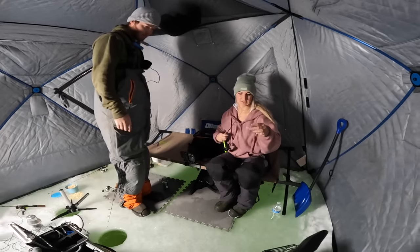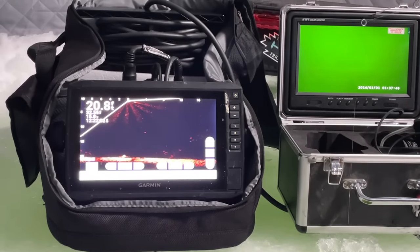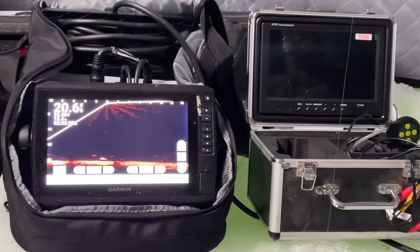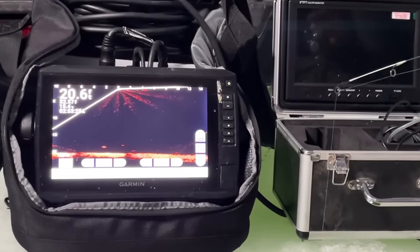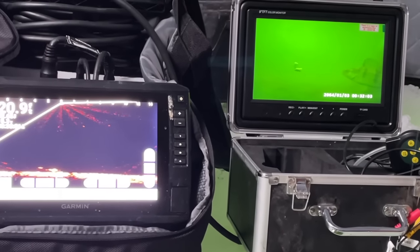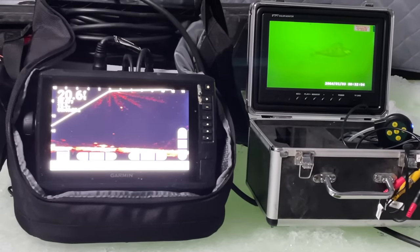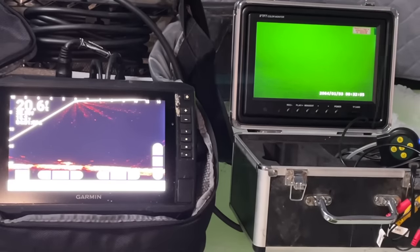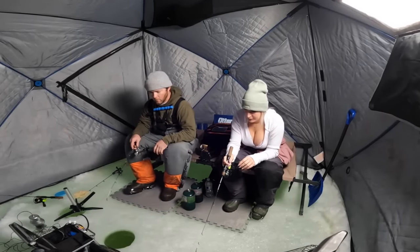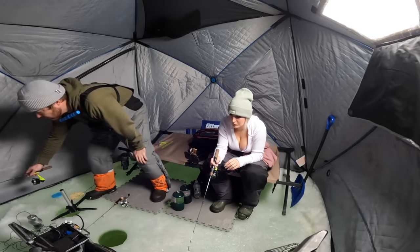I might have to put a little small tungsten on — maybe that's what the perch want. Oh, one of them! They're flying up to it. Oh, he's right up in the camera — he's saying hello! He's going towards the middle again. Oh he's right on the middle! There he is. No — the middle's just freaking out.